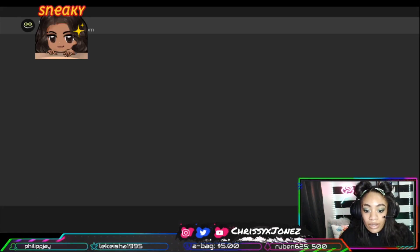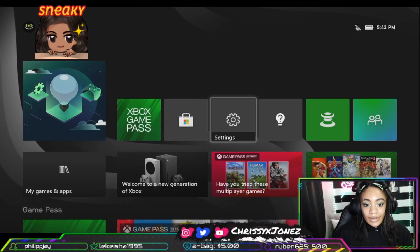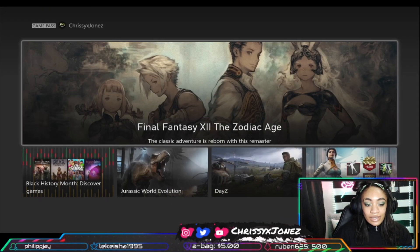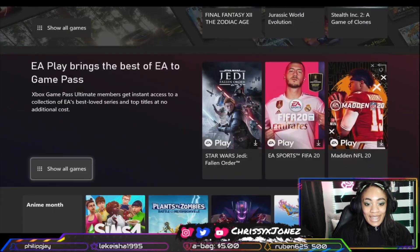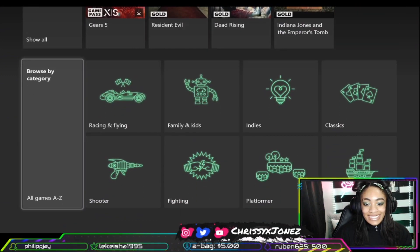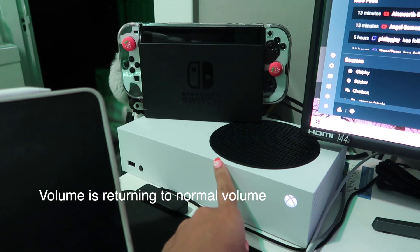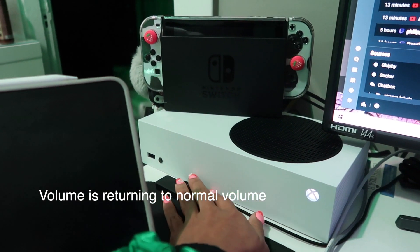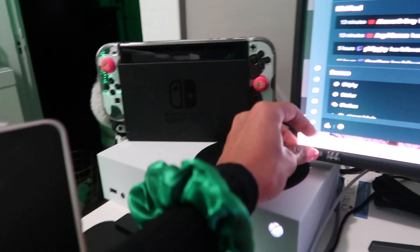Okay, we are updated now. Oh — three months for a dollar? Yes! Alright, and there we go, we are set up and we got our Game Pass. Definitely gonna have to look through some games. Super excited! Temporarily, the Xbox will be sitting underneath the Switch — hopefully this doesn't offend anybody or cause any issues, but who knows.